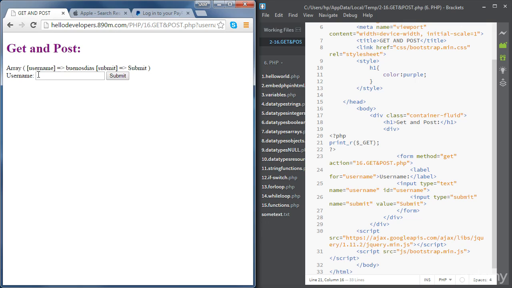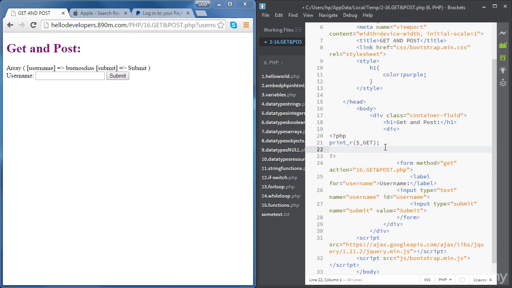It's an associative array, so we've got keys and values. Each element has got a key which corresponds to the name of the inputs. So the first one is username, and the value is the value of that specific input. All right.